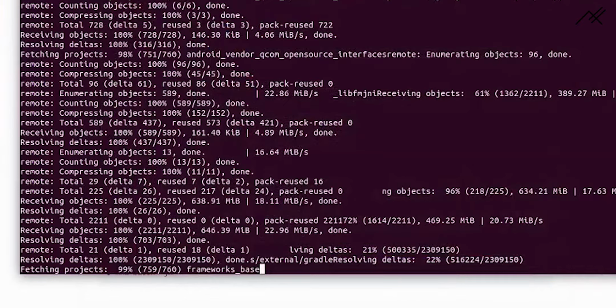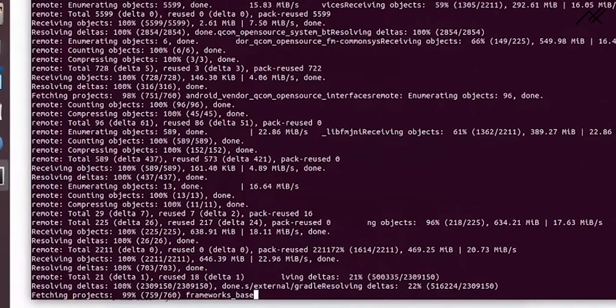It's been more than half an hour that I have been seeing only this line, which is framework.base. So I believe it just got stuck here due to some issues with the Evaluation-X scripting or something like that. I'm not sure whether it's from their end or my end. I can stop this one and resync it, but I thought, okay, we'll just switch to some other custom ROM instead of Evaluation-X.